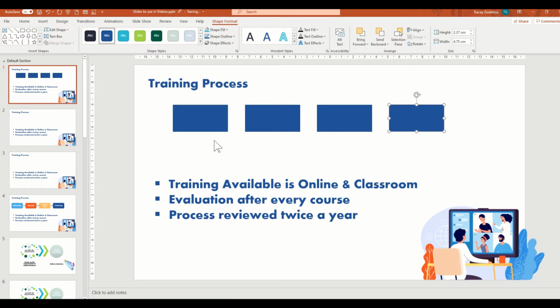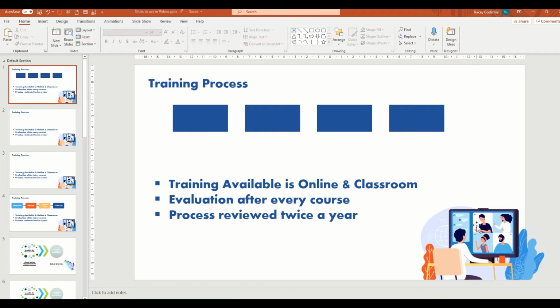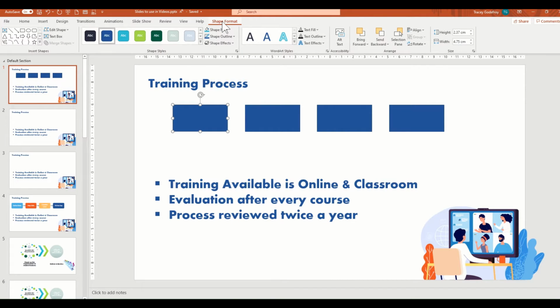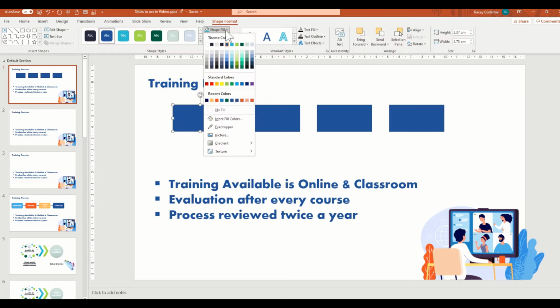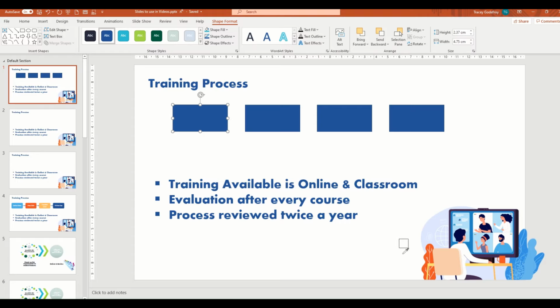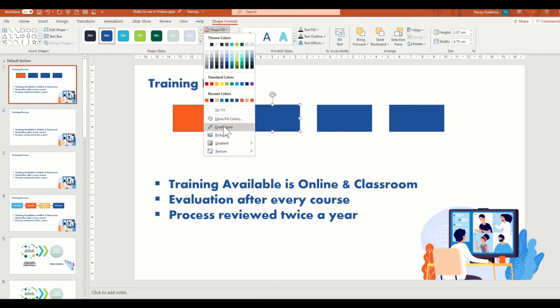So I want to recolor these, and I'm going to use colors which I've got in this picture down here. So to do that, select your shape, go to the shape format, and in shape fill near the bottom you have something called eyedropper. So if I choose the eyedropper, I can now position over the colors I want. Let's go with that one. Let's do the same. So shape fill, eyedropper.